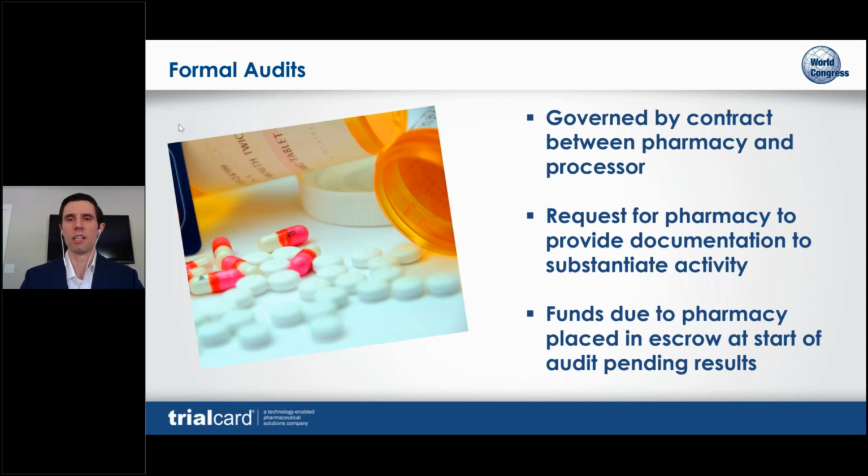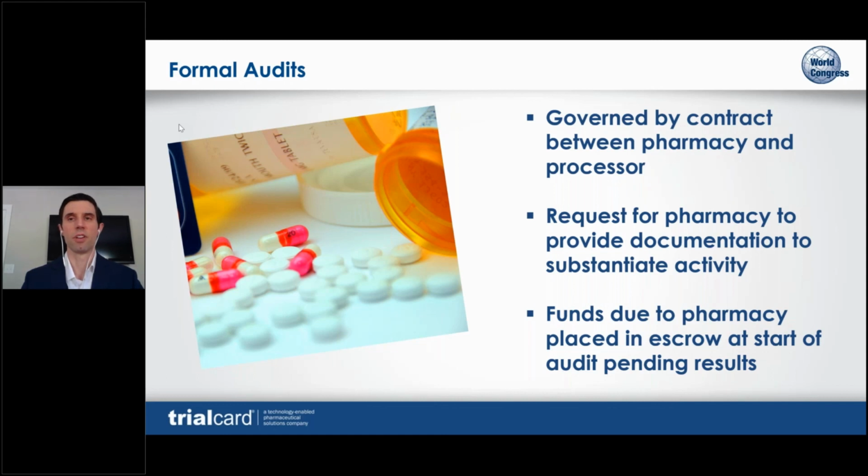One of the things that we have been able to establish, depending on the relationship of the copay provider, the pharmacy, and the processor, and then the processor's contract with pharmacies, is the ability to withhold funds. So at the time an audit commences, any payments that are due to that pharmacy from there forward go into basically an escrow account, and they're withheld pending the results of the audit.